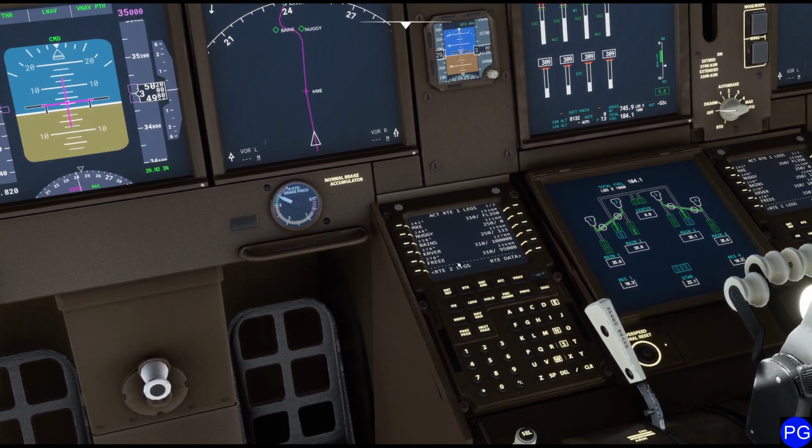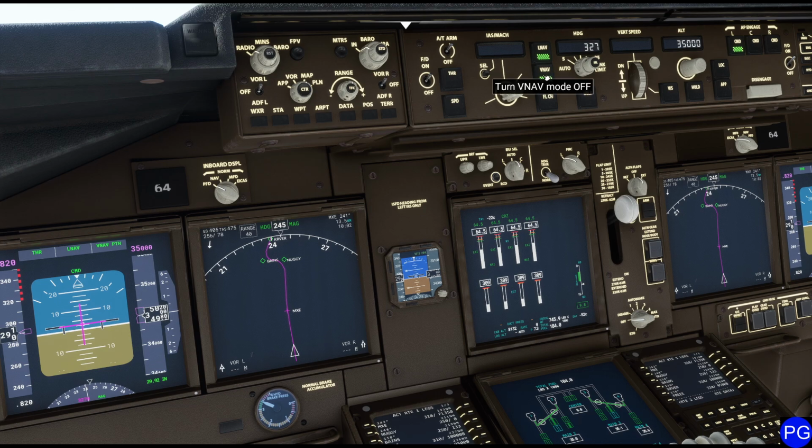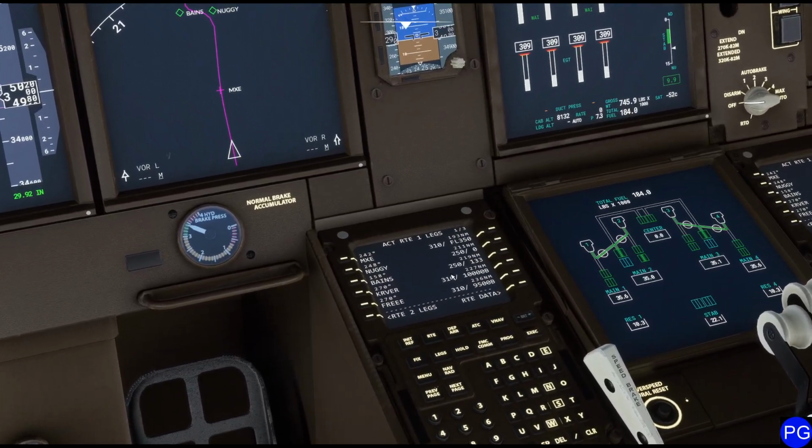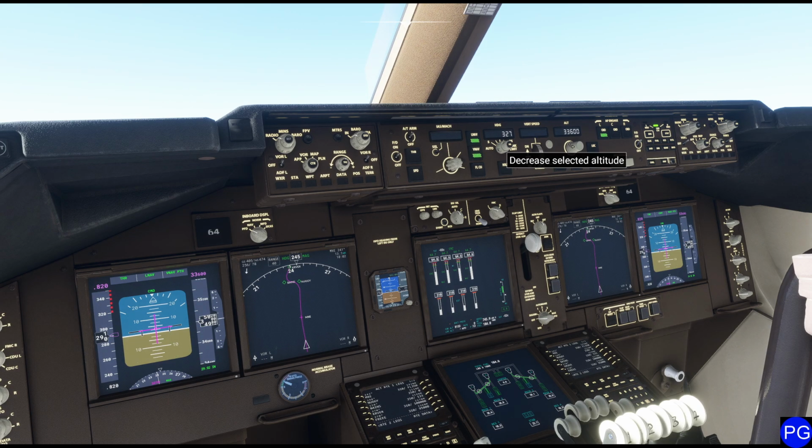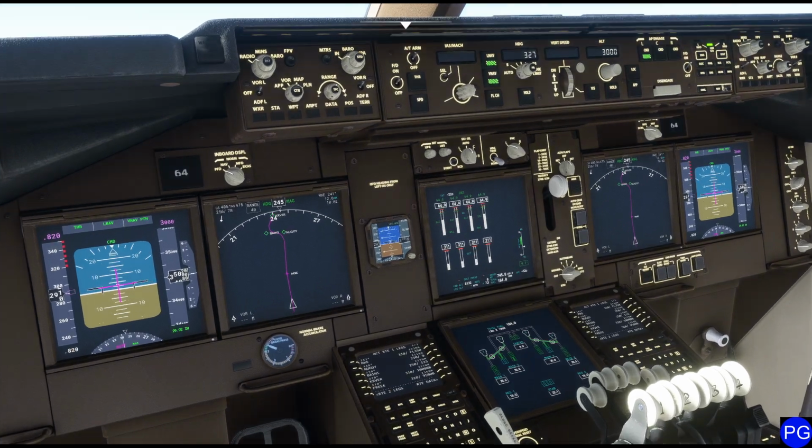So unfortunately for us, if we wanted to let the VNAV do all the hard work here, we're not really going to be able to take advantage of that, because it's going to try to drive us into the ground. What's going to happen here is I just want to show you what this does, just so you're aware of it. A little bit of a review as far as things you've got to watch out for. I'm going to set this down to, let's say, about 2,000, say 3,000 feet or so.